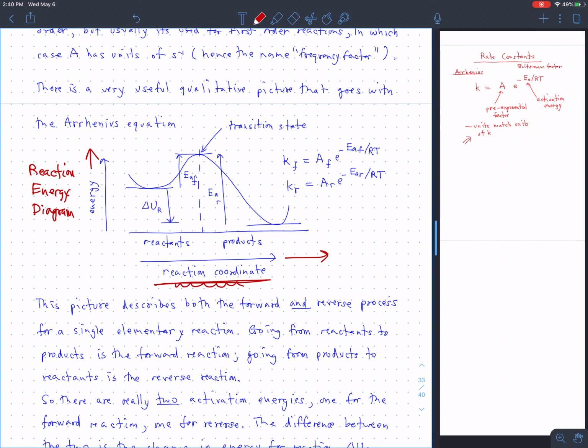What it really means is that you have two sides to the diagram. One side represents the reactants in the chemical reaction, the other side represents the products, and by moving from left to right, you're going from the reactants to the products, and as you do that, the energy of the system is changing, going up on the left-hand side and coming down on the right-hand side. And so there's an energy barrier.